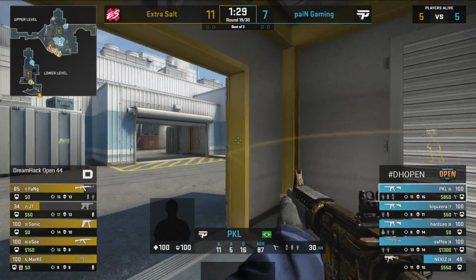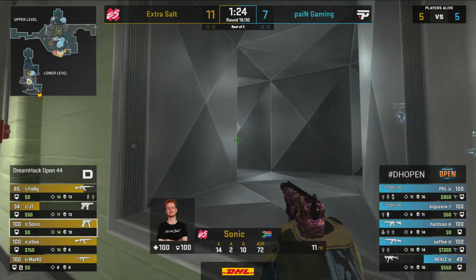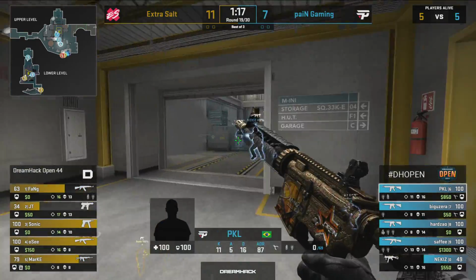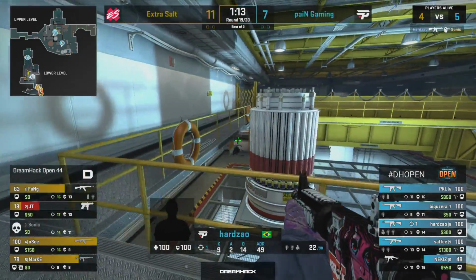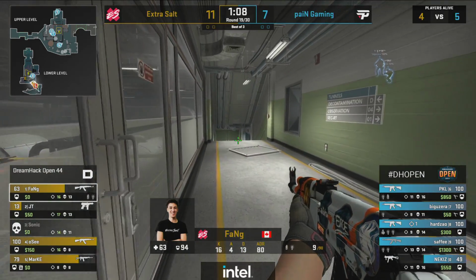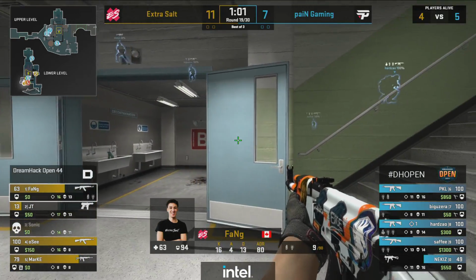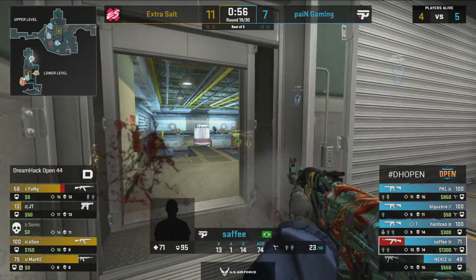Sonic takes that small gap in the firing squad, that small moment of hesitation, to get himself downstairs into the B-side contact. Finding a bit of an early advanced position there for the T-side to make their way up. The incendiaries will try to stop them. Won't be all that successful for the most part here. The smokes will last for a little bit longer, but still Sonic is going to get traded back as the opening kill goes the way of paiN. Extra Salt really struggling to even get their control down towards this lower bomb site. They've taken a lot of damage in response. They've lost the opening man, and there's already 2 CTs here at lower.